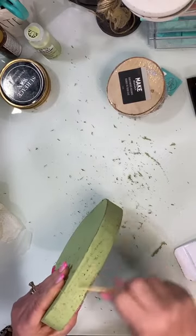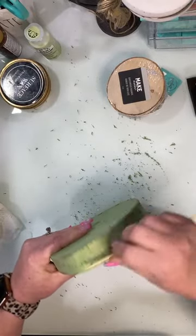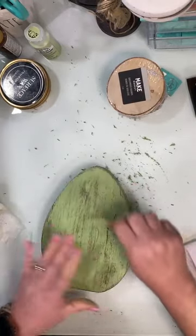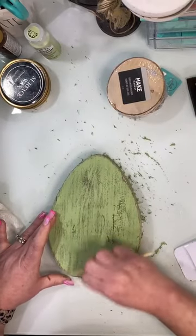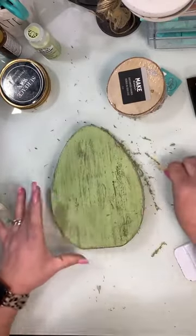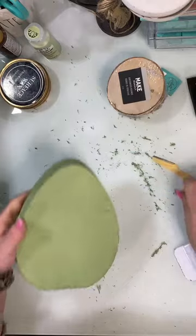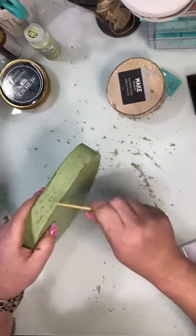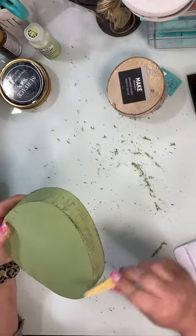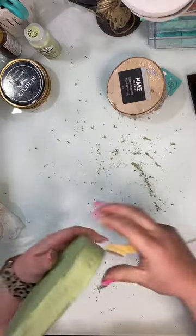There it goes. Oh, this is looking fantastic. It really is. Oh my God, this is like my vintage dreams right here, you guys. I am so digging that. You see that? You know what it is, guys? I think it's an eyebrow tool, where you can shape your eyebrows. That's what it is.